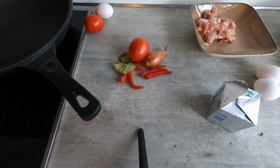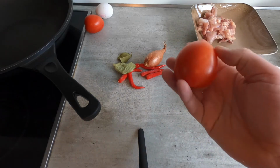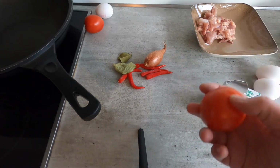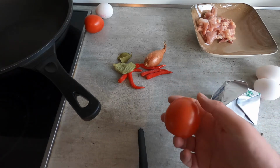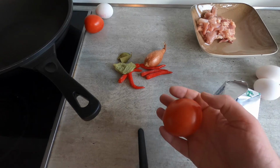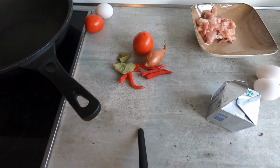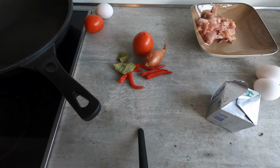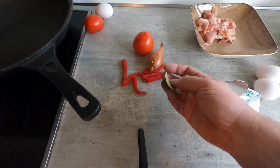So let's start with the ingredients. I have a plum tomato. I'm using a plum tomato because these are paste tomatoes, so they cook much more similarly to Indonesian tomatoes than any of the other varieties around here. Romas would be great. Some cherry tomatoes would probably work okay, but paste tomatoes are better than salad tomatoes.